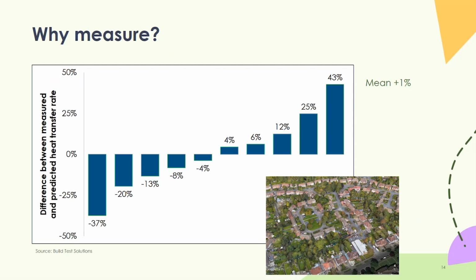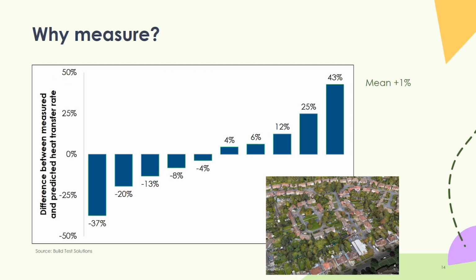So in this case, this resident actually has much higher heat loss through their building fabric than this SAP model had us believe. But conversely, this one had 37% less. And so even though visually they're very similar, and quite interestingly, on average, the EPC modeling is within 1% overall, you've got these quite significant variations. And that's down to the fact that, yes, they may well all have double glazing, but some of those glazing units will have deteriorated or not stood the test of time quite as well as others.